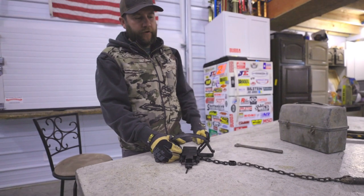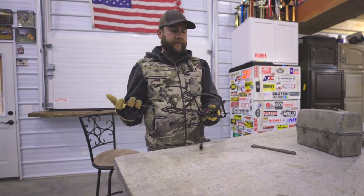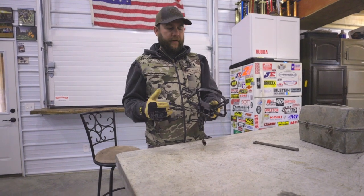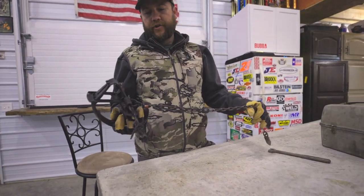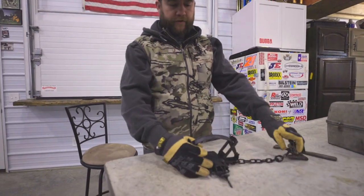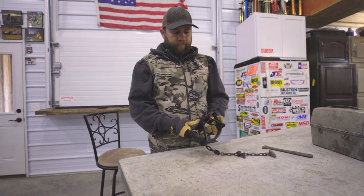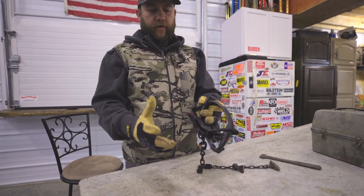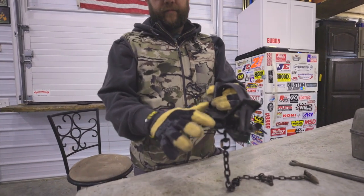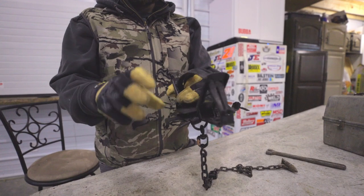Last year we did a review on a Duke 650 Pro, and we didn't get our shipment in until this year. We ran them a little bit in Illinois, now we're running them in Kansas, and I just wanted to go through and show you the modifications that we did. It didn't take much, but there were a few minor little details that we wanted to fix. On all the traps that we run, we slightly point these spring pins down just a little bit to kind of help that trap have a little bit of feet.